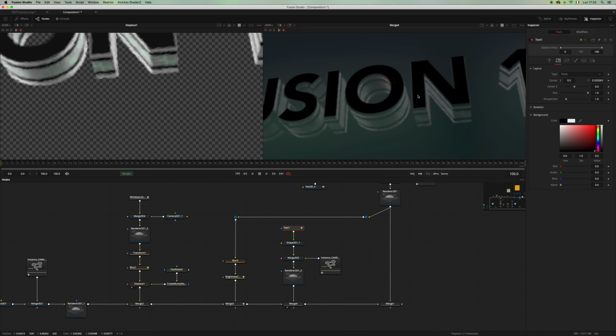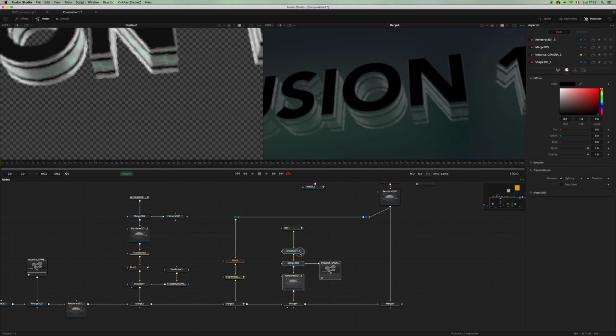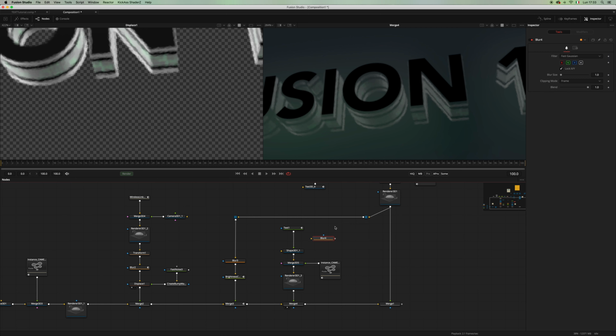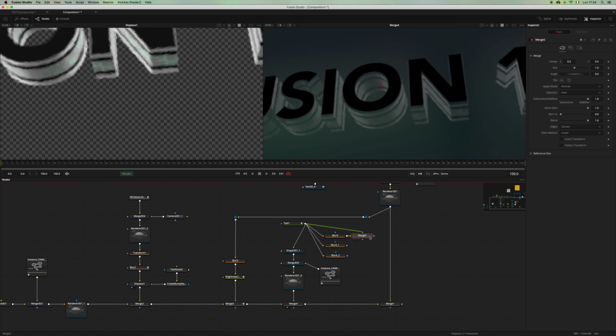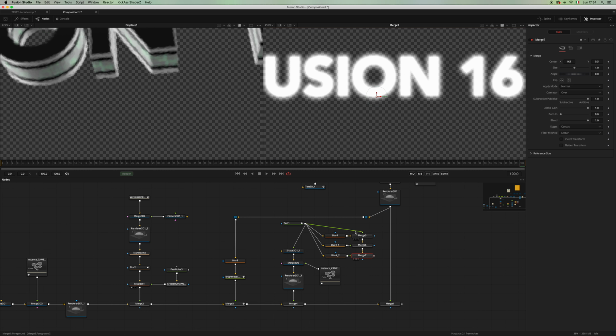Now, what we want to do is a setup like this. Okay, the first one is set 1 and is okay. Let's set this one to 2. And let's set this one to 4, and then let's merge this one on top, and this one on top, and this other one on top, and this is what we end up with.